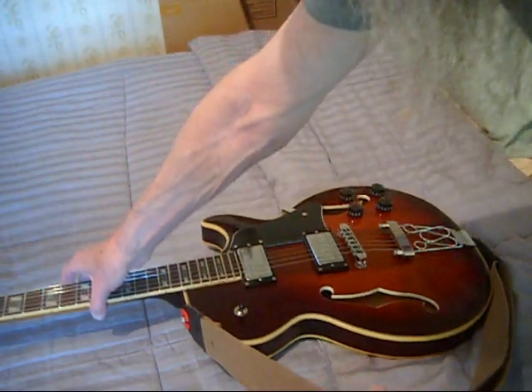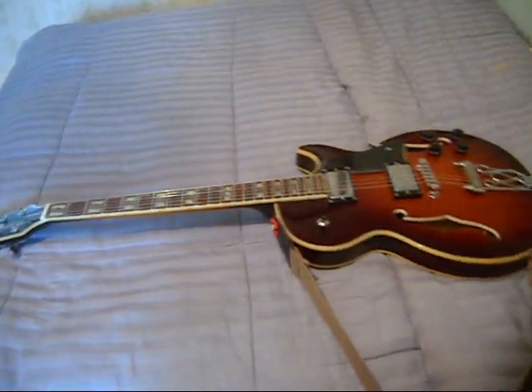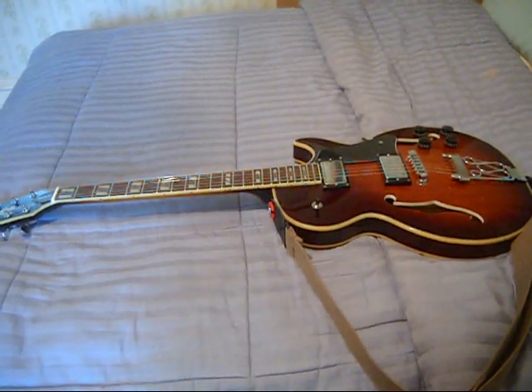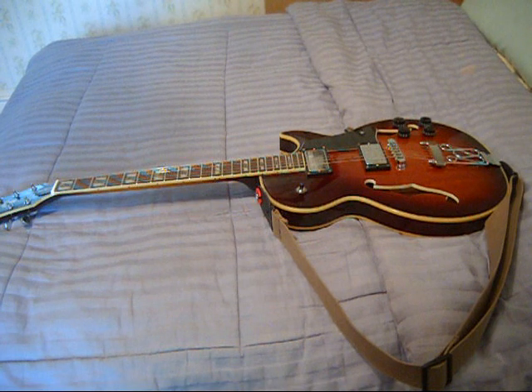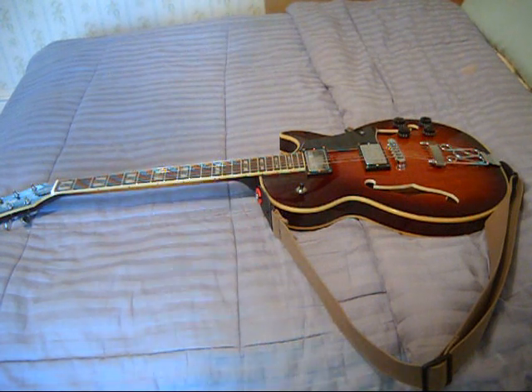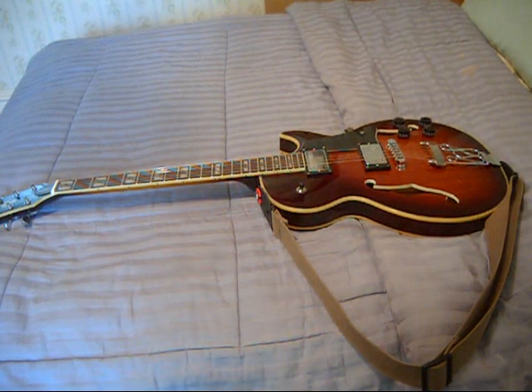It plays nice and sounds good. The pickups are a little less robust than the other model I have, but that's what volume knobs on amps are for — you just turn it up and away you go. Feels pretty good. I'm going to take some still pictures to document it and then see what Amazon wants to do. It's quite possible I'm going to send this guitar back, because I don't want to put another tuner on it and I don't think they have one available for me. So we'll keep you up to date on what happens.